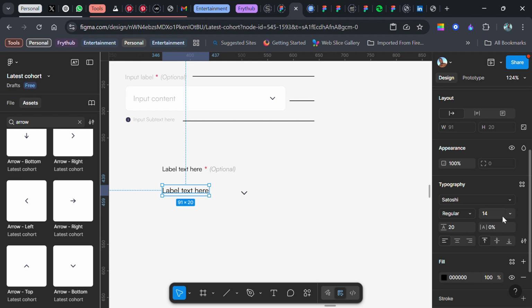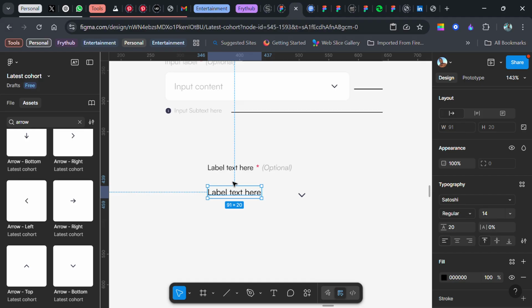Since my text is 14 and the line height for 14 is 20, remember, whenever you're pairing a text with an icon, the size of your icon majorly depends on the line height of your text. Whatever the line height of your text is must be the size of your icon, both length and breadth.